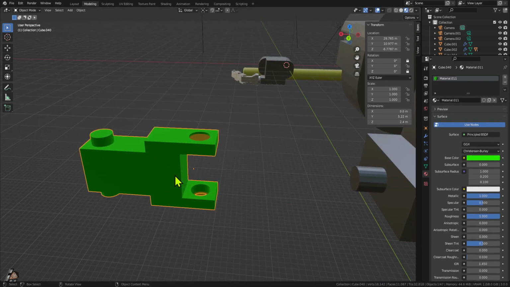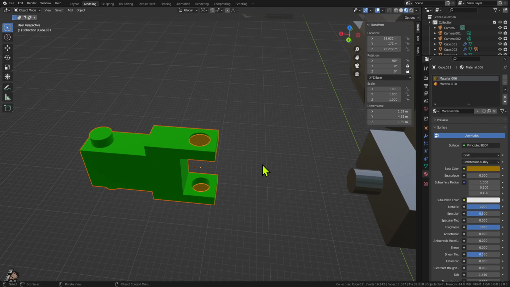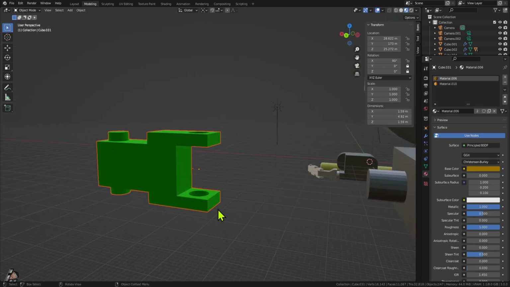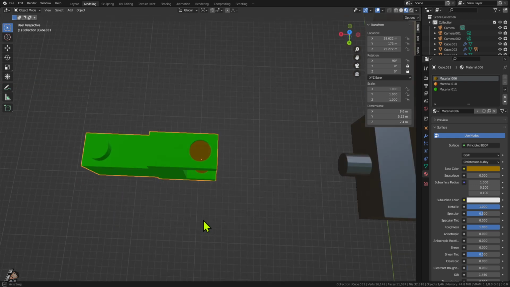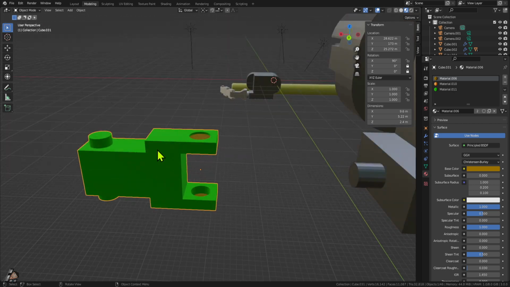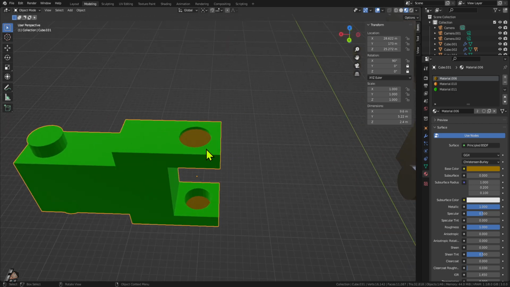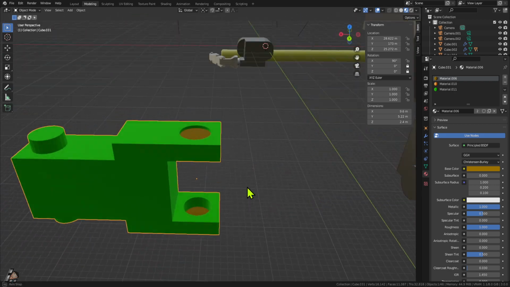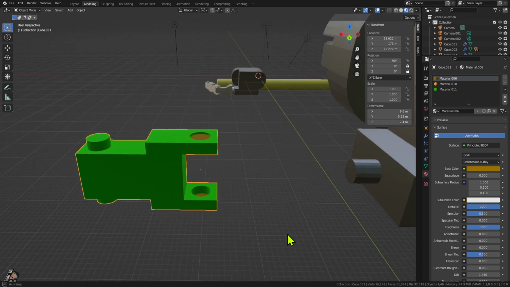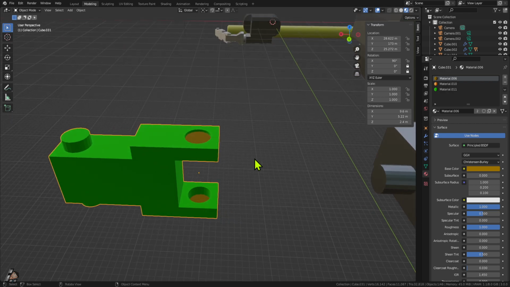And what we're gonna do now is very important. Select the green object first, and then select the newly created object, the brown yellow object. And we did this. Now let's press Ctrl and J for join. So now the green object has joined the brown object, and it has now the same properties. So the origin point has changed to the origin point of the brown one.